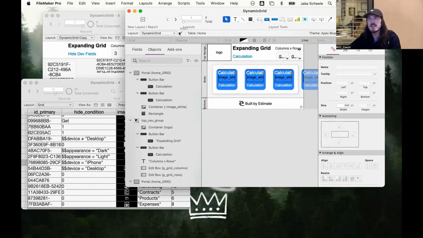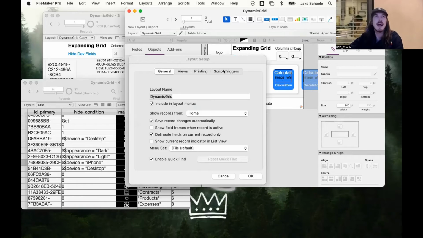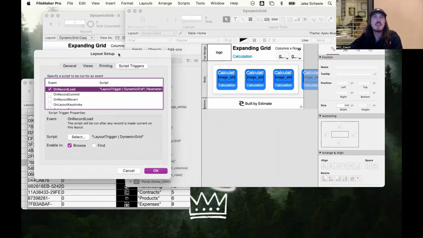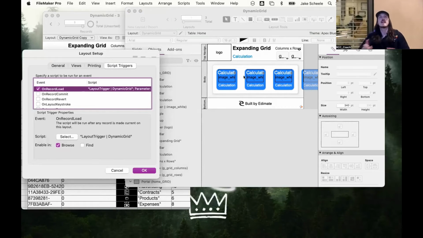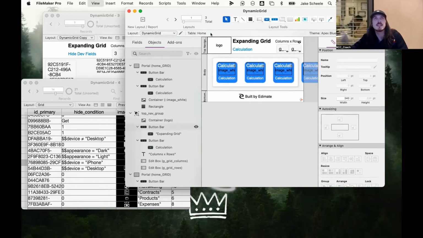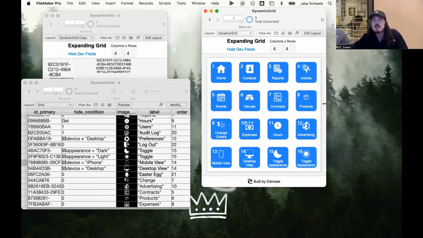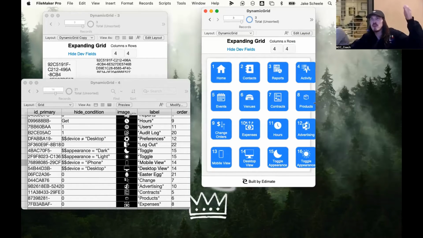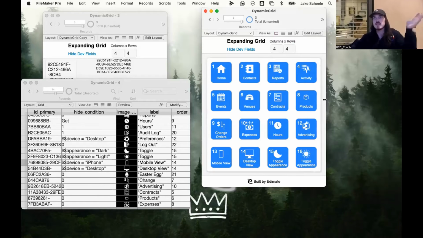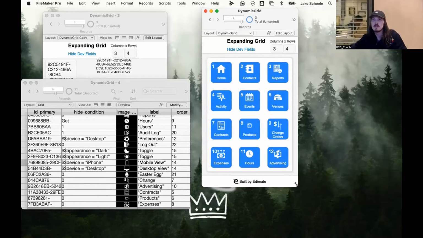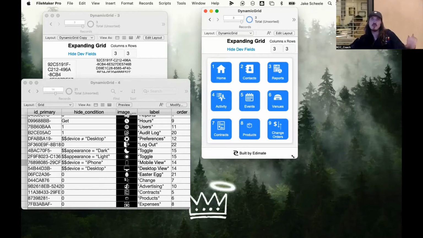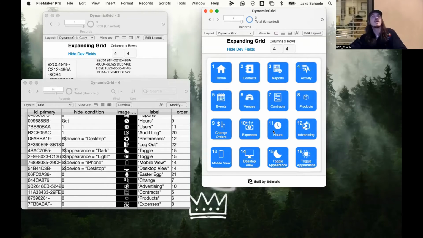So let's look at the script trigger that's on here really quick. I tried to comment it pretty well. One thing that script determines is the number of rows and columns that there should be based on the size of the layout. And then it actually snaps the layout to the closest one so that you don't have half of a record showing. I can kind of demonstrate that too. Like if I scroll and I'm halfway in between 3 and 4, it'll find whichever one's the closest and bring it to what it thinks it should be. It'll round to the nearest edge.